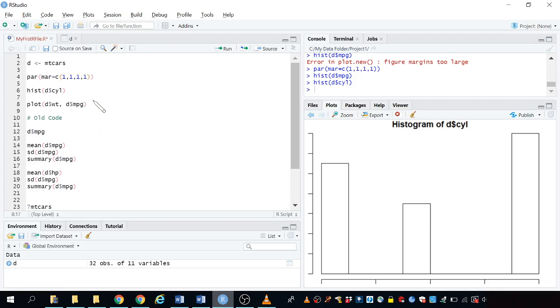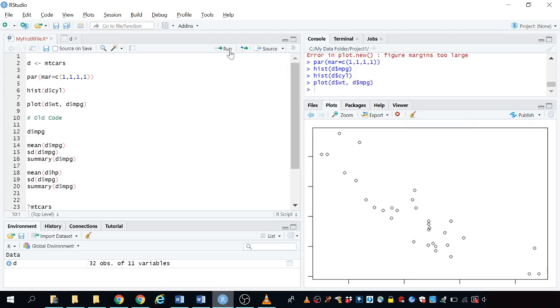Let's have that be miles per gallon, the fuel efficiency of a car. And let me run line 8. And what we got in line 8 is mpg on the y-axis, and weight on the x-axis. And you can see there appears to be a pretty strong relationship between these 2 variables.